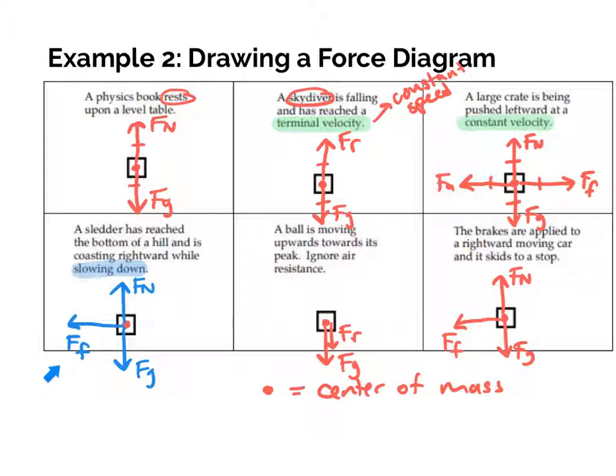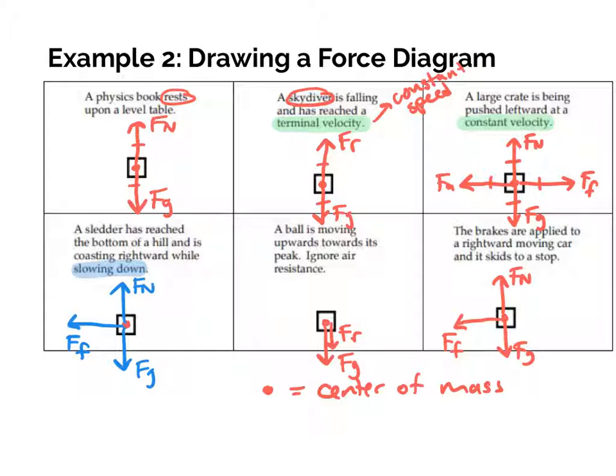Now somebody might be saying, well, why isn't there an applied force to the right? So this goes into that whole idea of inertia. An object that's going down a hill is gaining speed. As it reaches the bottom of the hill, it's going to keep the speed that it gained. It's got what's called momentum. It's going to continue to move until friction takes away that speed. So objects do not need a force to maintain their motion. Okay? But you do have something like friction that could take that motion away.